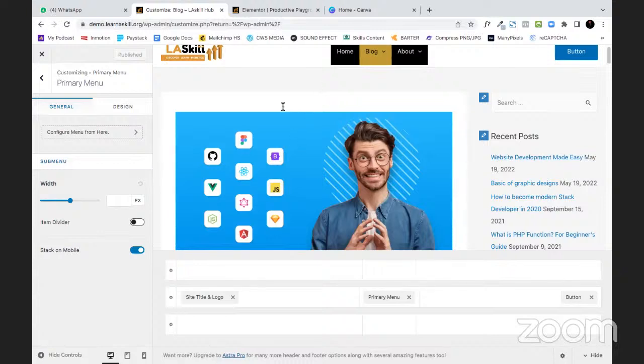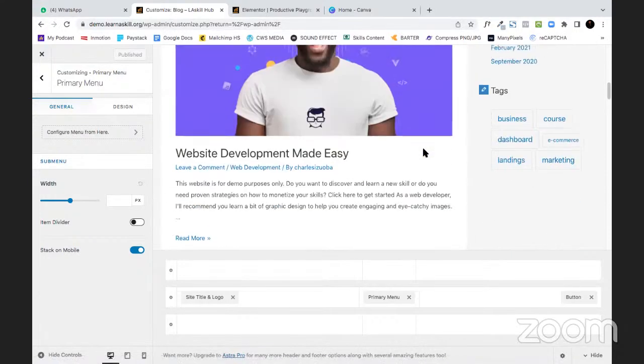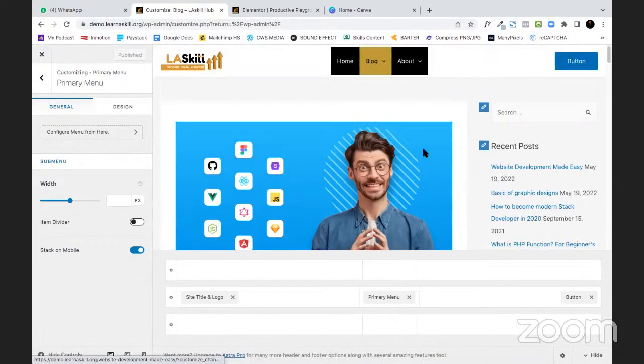So for a blog website, you don't necessarily need much as long as you have assigned a particular blog page. All you have to do is write your content. If you want a blog, look through the Astra templates, type blog, and you will see some blog samples. Download that particular template. It is now easier.